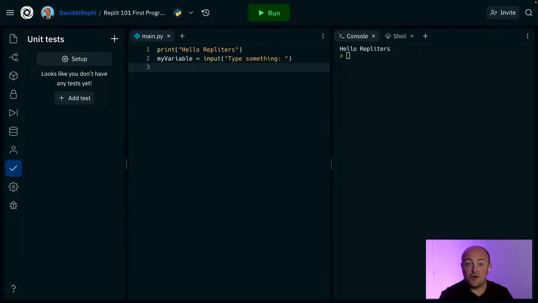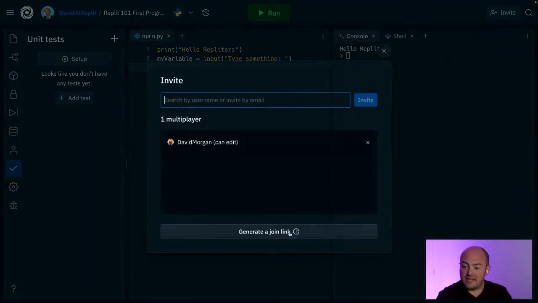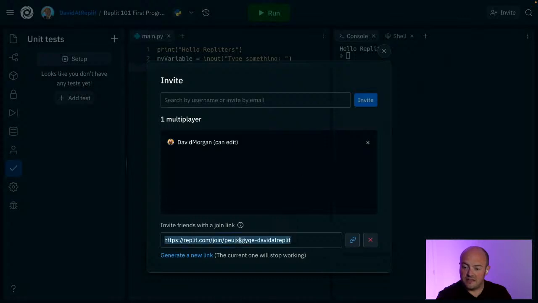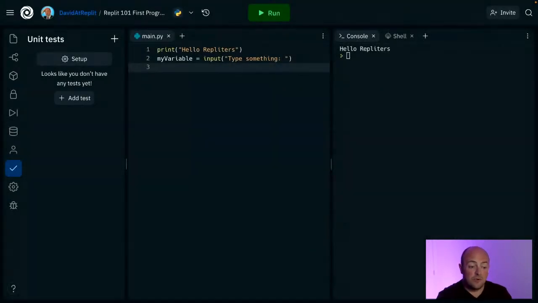You may have worked on projects with other people before and found it quite difficult to coordinate all that stuff going back and forth. I'm going to get myself an invite link so I can get straight there. You may even have worked on big projects on Git and found the pushing and pulling to be a step up from where you are at the moment. But multiplayer is a very intuitive and easy to use way for teams to work together.